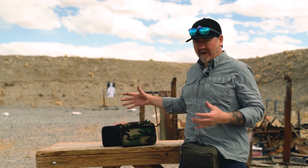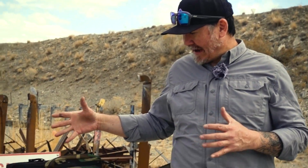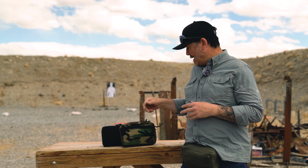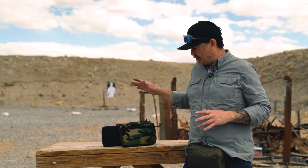I'm the owner of RDRGear, and today we're going to talk about the Abdominal Med Pouch XL, or the AMP XL. The AMP XL is the extra large version of our original AMP. Because of its size, it can be used for a lot of different things. It really is user configurable for what you want to use it for. It also comes in a lot of different colors and patterns, so you can mix and match and create your own look.